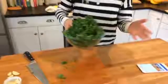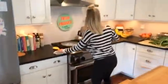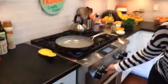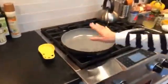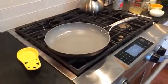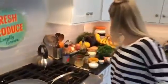All right, come on over. Put my kale over here, get my pan heating up. This is a 12-inch non-stick ceramic pan. Those tend to be the pans that I cook with the most. I like them because you don't need to use a ton of oil or butter because you've got a little bit of coating on the pan already.